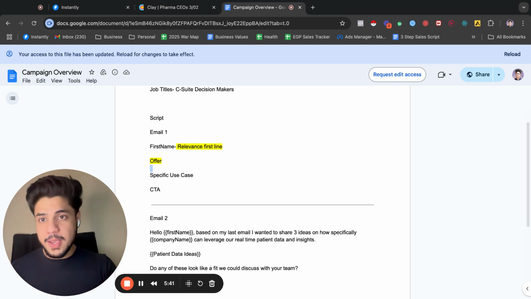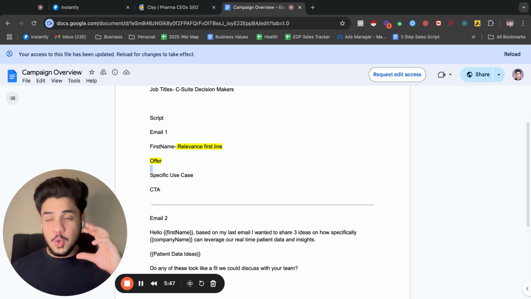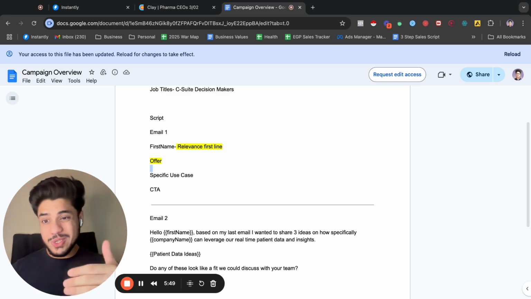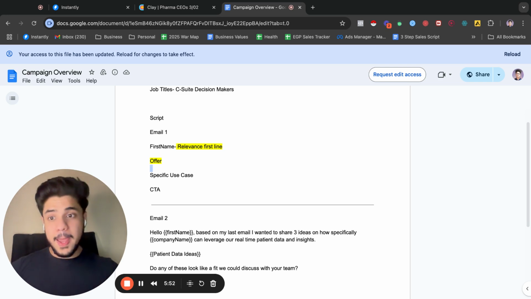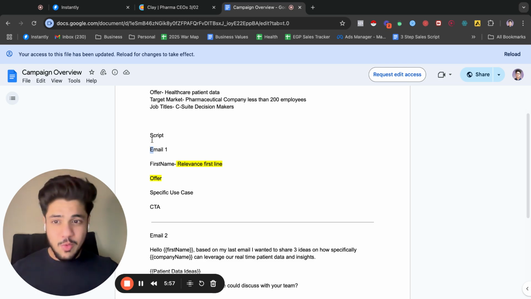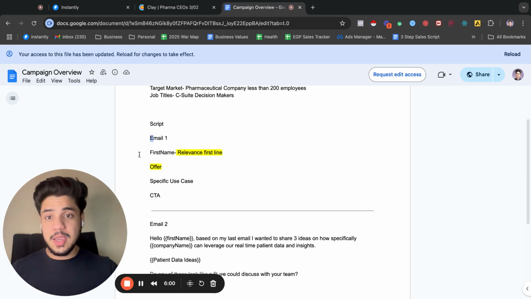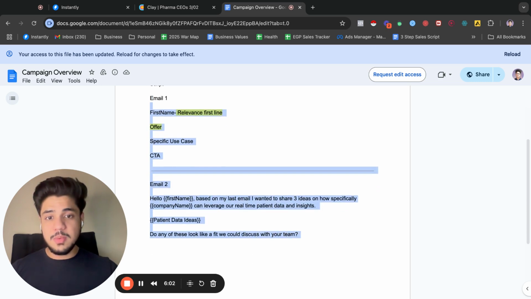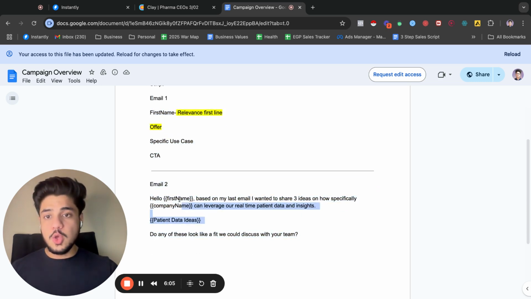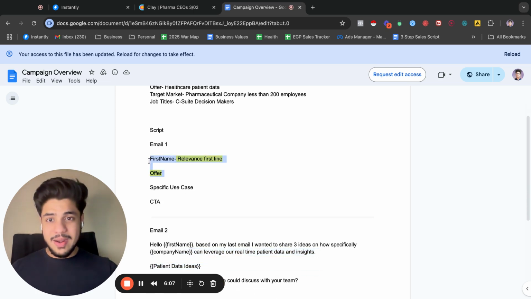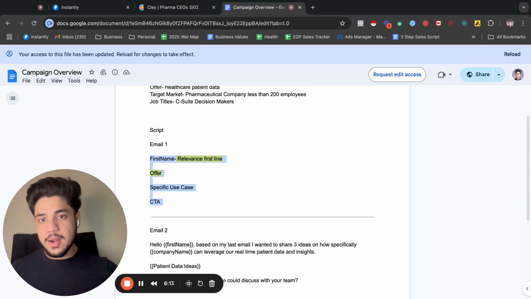My deliverable for my client is to get them as many meetings with decision makers as possible. So my goal is to go the way where I can get the most attention, and if I'm getting the most attention, I can get as many booked calls as possible. So this is basically the overview. Let's see how the Clay workflow looked for this, and what I exactly did to get this script into reality. When you approach campaigns, first write the structure of the script, the way you want it to look, and then go backwards from there to make it work.